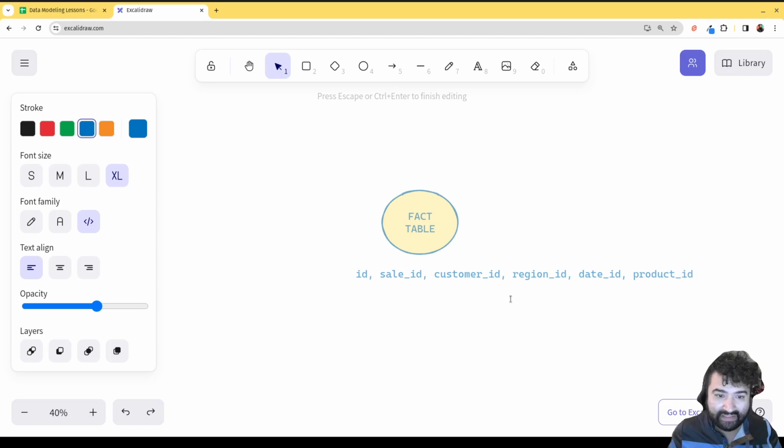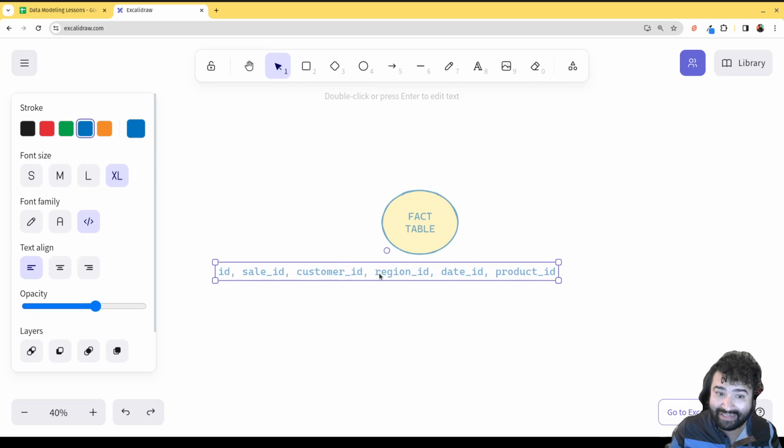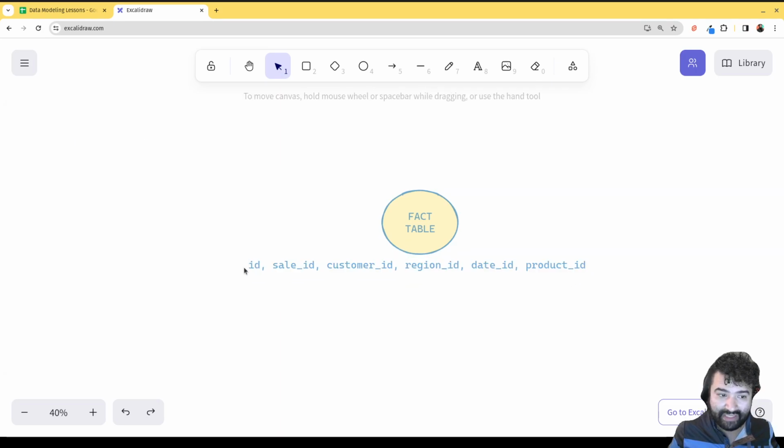Basically this table would just have references to the IDs from external tables. It doesn't actually have any of the data in itself.